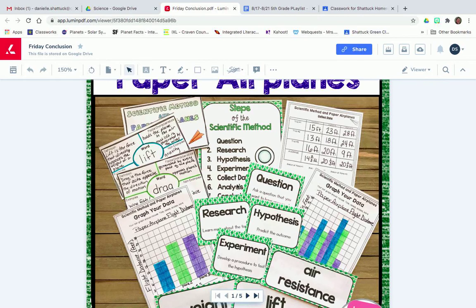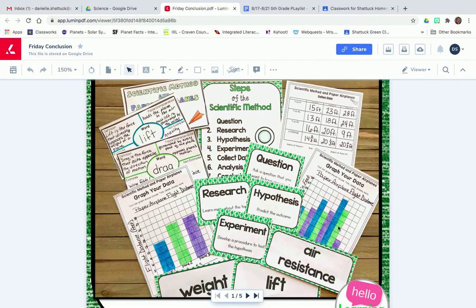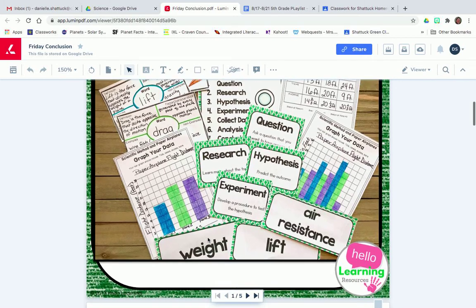We did our experiment yesterday, and with our experiment you can see this is an example. Trial 1, the certain type of wing went 15 feet, went 13, went 16 feet, and we did an average of those. Trial 2, this one went an average of 20 feet, and trial 3, this one went an average of 20 feet. So you can see the differences in each of these. And then we graphed. Plane 1, there's our trials. Plane 2, there's our average, and plane 3, there's our average. So you can see them on these examples on this first page, okay?